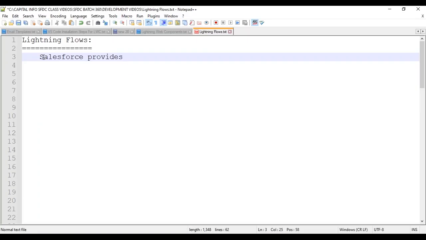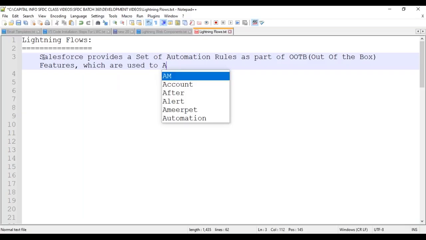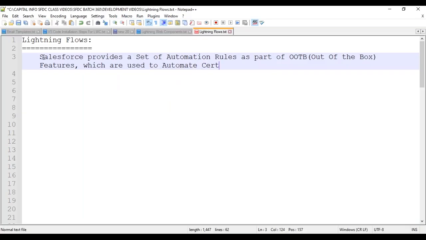Salesforce provides a set of automation rules as part of out of the box features, which are used to automate certain actions inside the application.